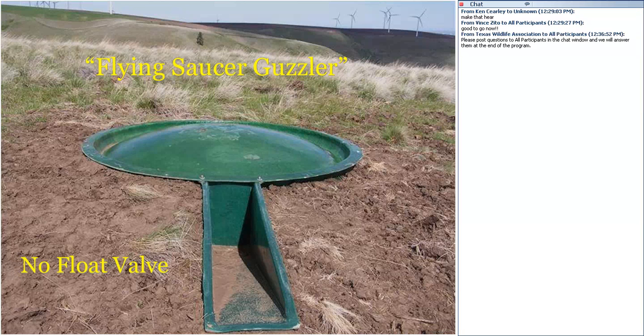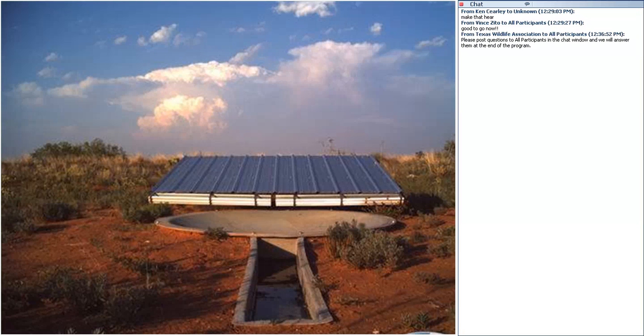The drawback to this system is that limited catchment of rainfall. If you get a 1-inch rain, you get 1 inch of water in your tank. Now these can be augmented by putting external catchments to where when you get a 1-inch rain, you may get 2 or 3 inches of water in the tank. But you'll see that the water then flows directly into the drinker, which has a sloped ramp, and no matter what the elevation of water in the tank is, animals still have access, and like I say, without having to monkey with a float valve.